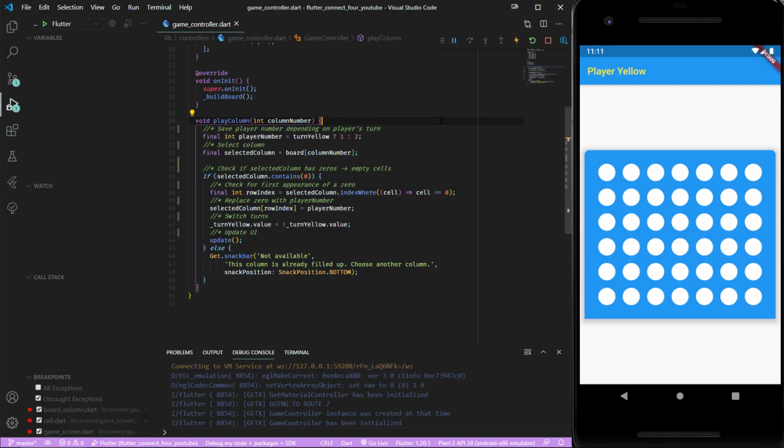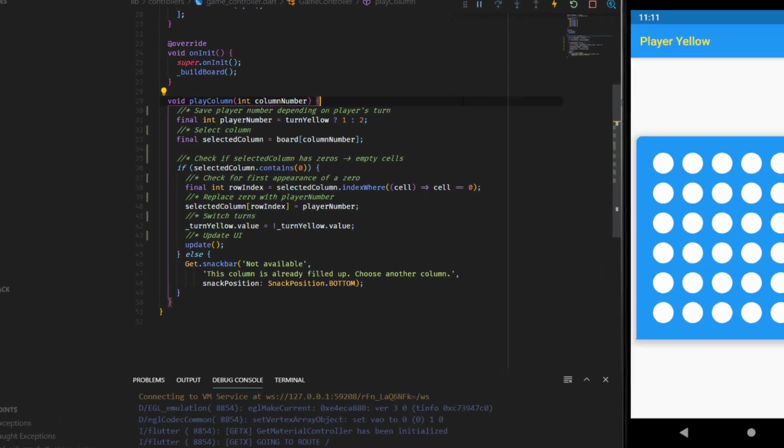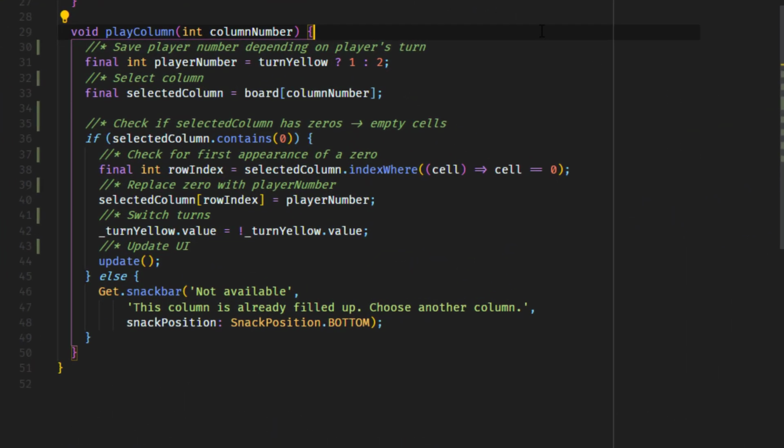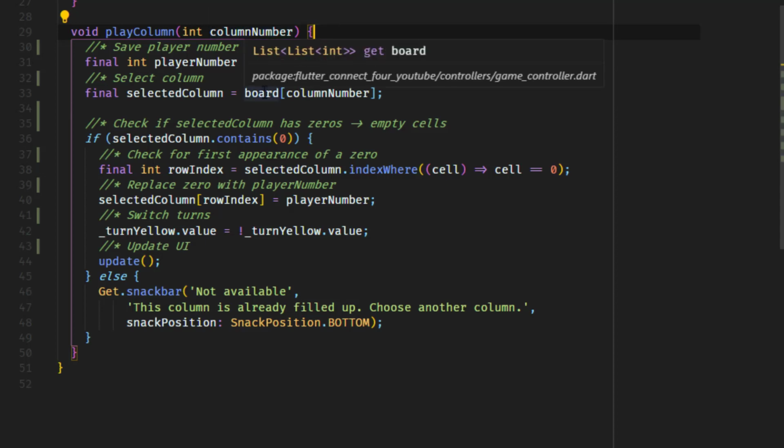We're inside the game controller. Let's have a look at what we implemented so far. We have a playColumn method which is responsible for inserting coins into a specific column. Therefore we need the column number, because our board is a list of lists, so we need the right list by using the right index.